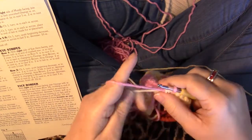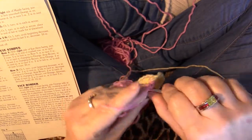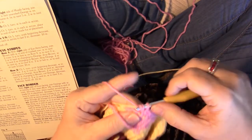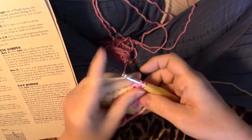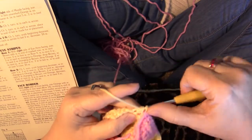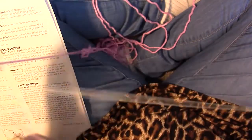I'm going to carry my yarn again. Single crochet in the next 7 with the pink, which is all of them, I believe. 1. So I'll do 6. Then on the 7th one, I'm going to work half of it, bring my pink over, and pick up my yellow to join. Decrease. And then the last 4 will be single crochets. I'm going to chain 1 and turn and untwist again.